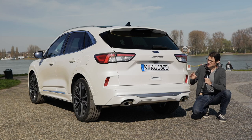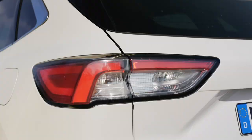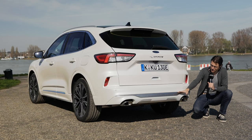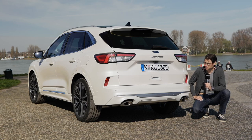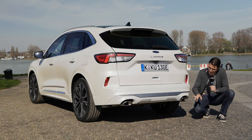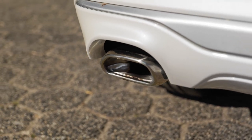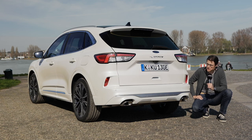In the rear, the tail lamps are now more horizontal and have this 3D sculpturing — a little bit more modern than before. The lower end again has the Vignale contrast. This white color looks pretty cool as long as it's clean. The exhaust pipes here are real — no fake exhaust at all, at least in this engine version. We'll see about that when we test different engine versions.